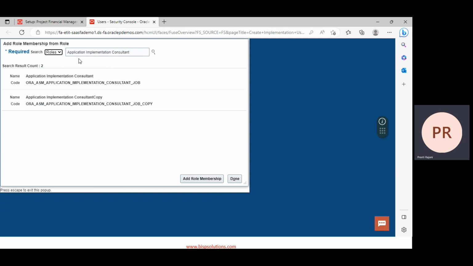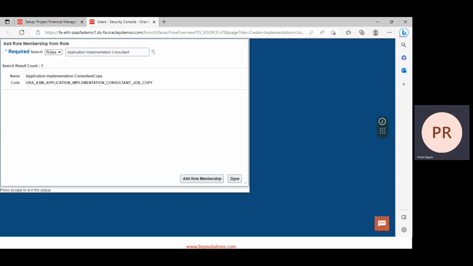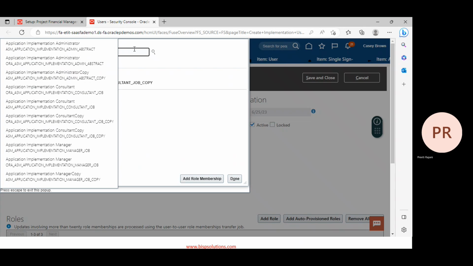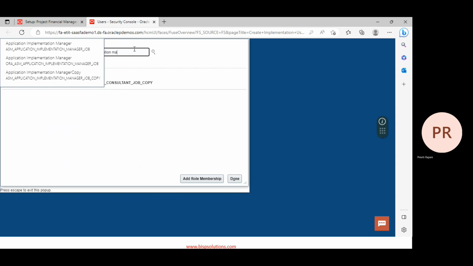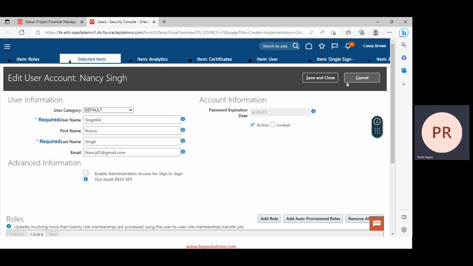This is the role application implementation consultant. The last one is application implementation manager. Click on done.